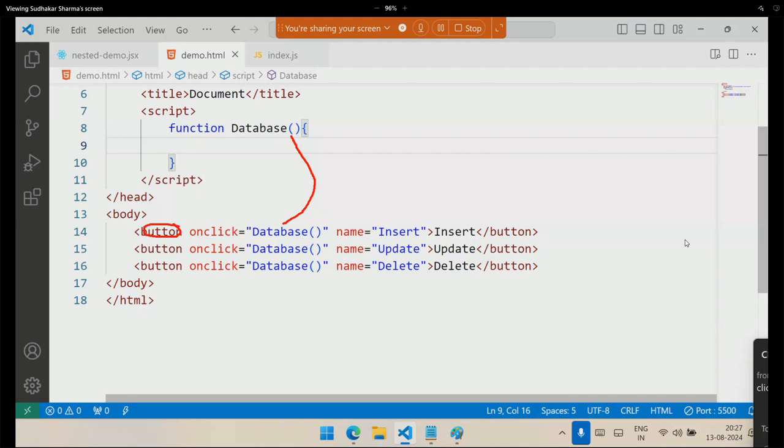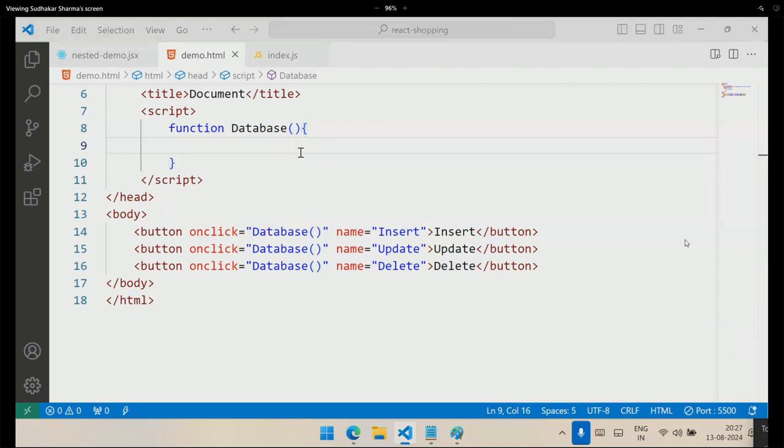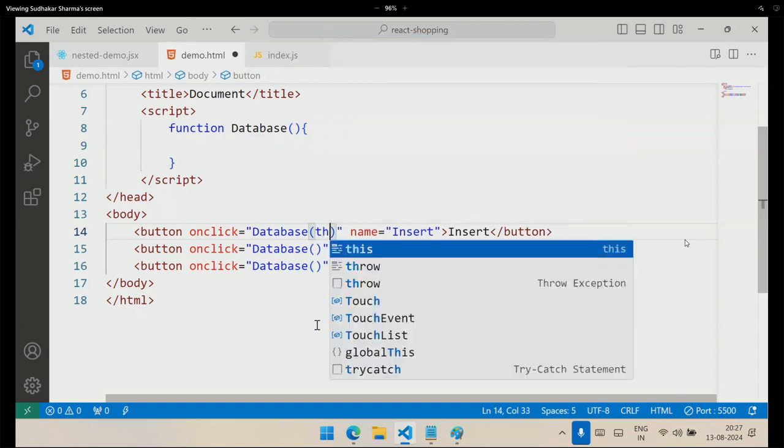We have to carry data about the element. How can you carry information about the element and deliver it to the function? You can do that by using the this keyword.